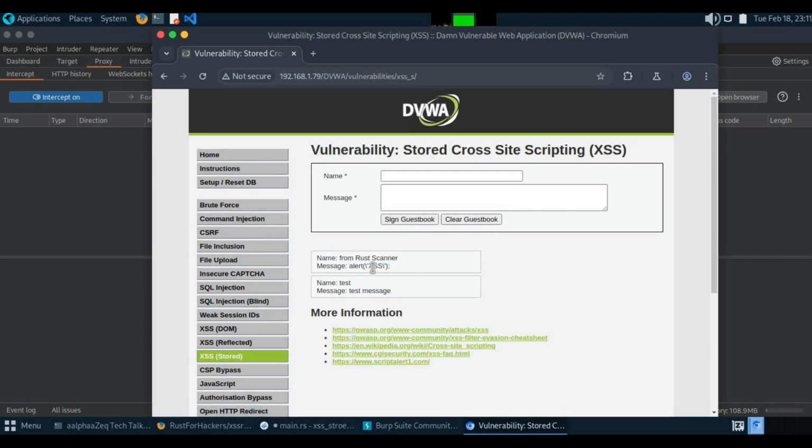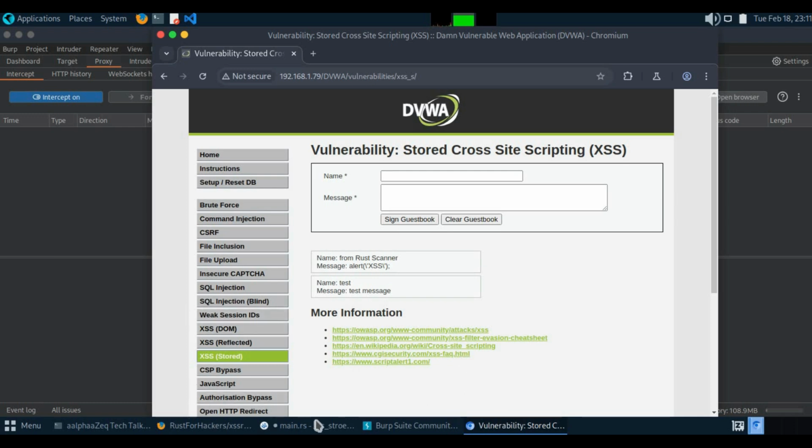That's why when it has done an output validation, it removed the script tags from my payload. Yeah, let me keep it here. So the message we sent is here, test and test message.